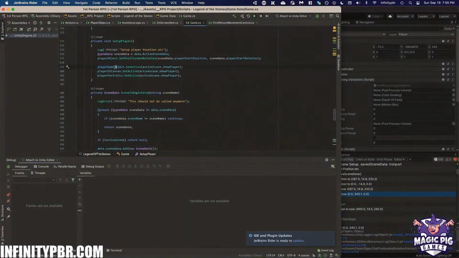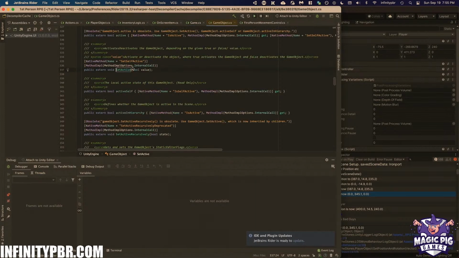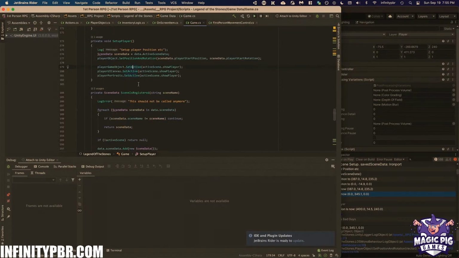The only other thing that does the player object, as far as I know, is here, and this is just setting that object to be true or false, on or off. That's just that.